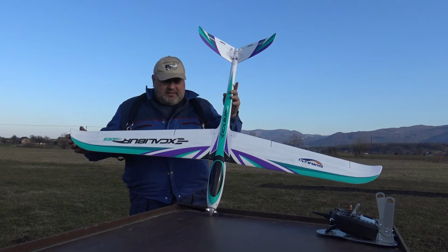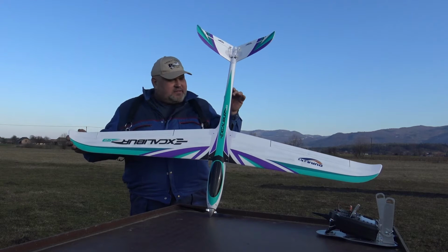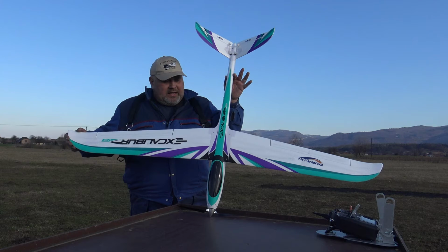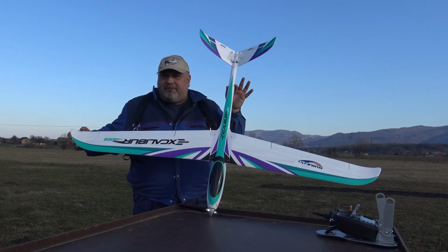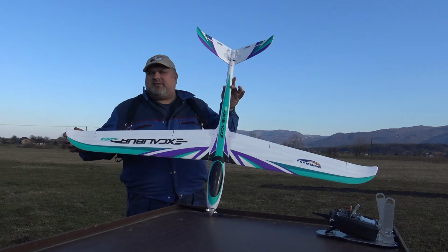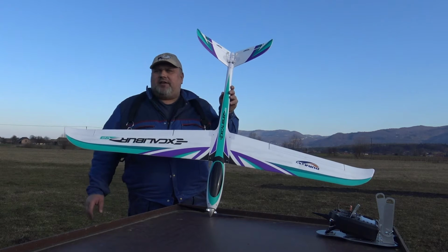I really can, because this is now after the maiden flight. The experience after the maiden flight, the quality of the assembly, the fact that I didn't have to trim anything, the fact that the sound is great, and that the plane is flying great, at this point it deserves 9.5, and now I can recommend it.